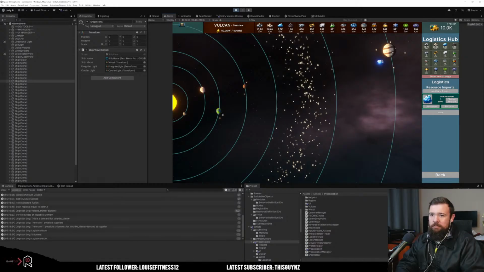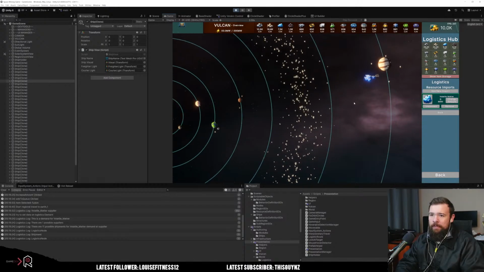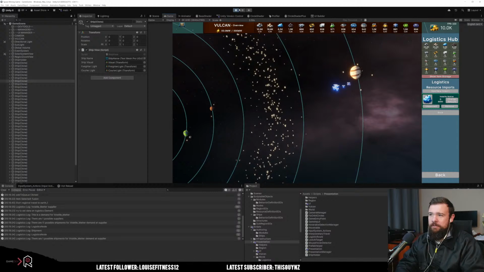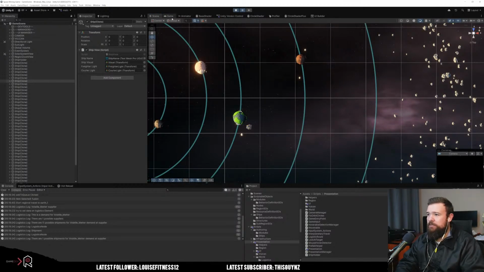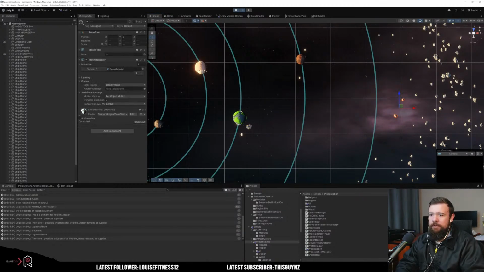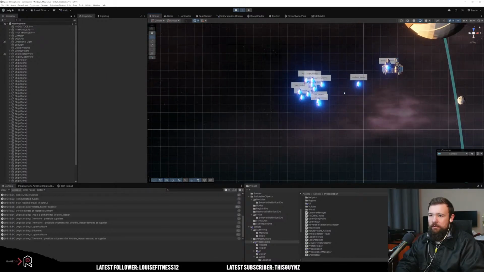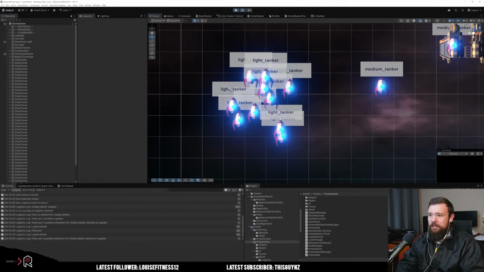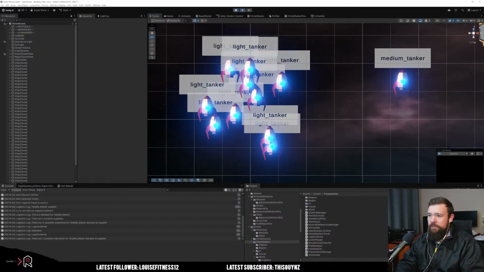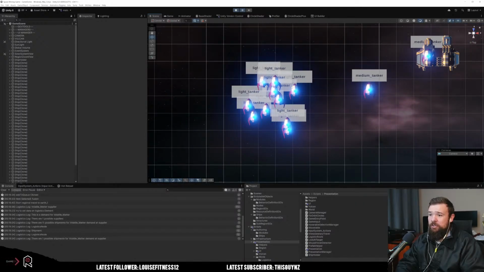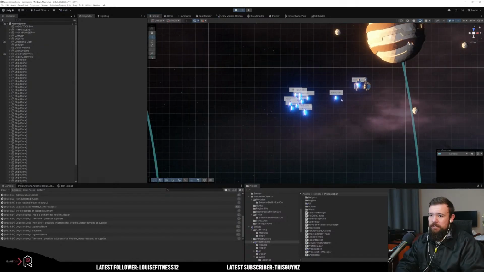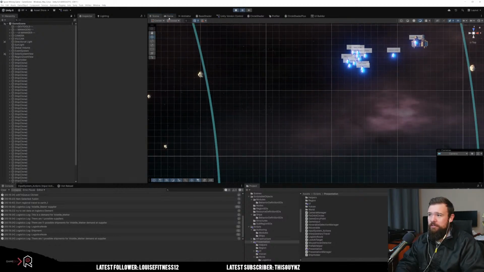And let's say you want 8,000. Okay, and here we see a bunch of ships coming out. Let's get them to spread out a bit. Pause. Okay, let's go see what's happening here. So it's as I expected, we have a bunch of light tankers and then one medium tanker. So there's 1, 2, 3, 4, 5, 6, 7, 8, 9, 10 light tankers. So this represents 2,000 fuel and then this is 1,000 fuel. I actually have another medium tanker coming with another 1,000 fuel. So in total we have 4,000 fuel being sent.